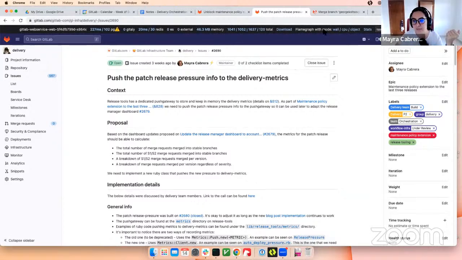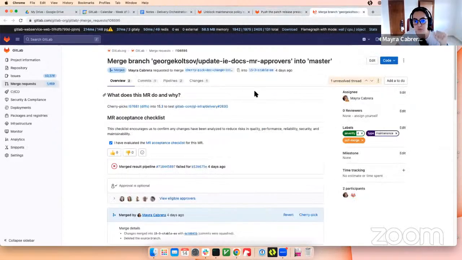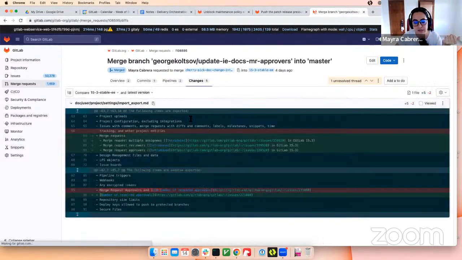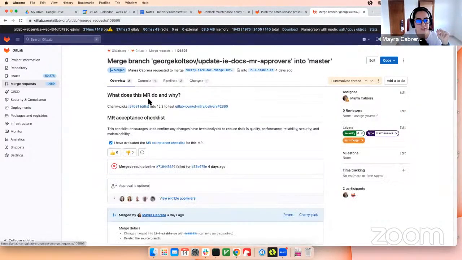So what I did was prepare a merge request and merge it into a stable branch. Please note that this stable branch is out of the policy, so it is not going to affect any patch release or security release. It is just a documentation change.